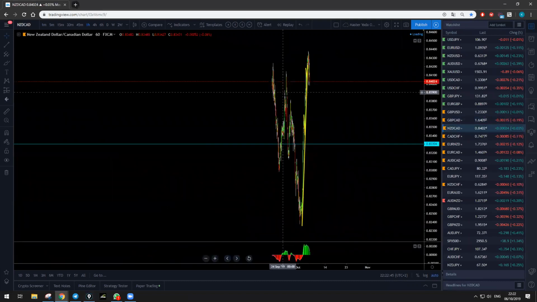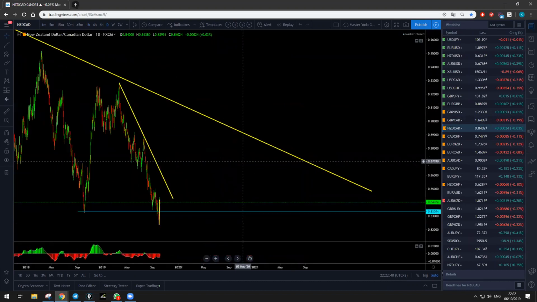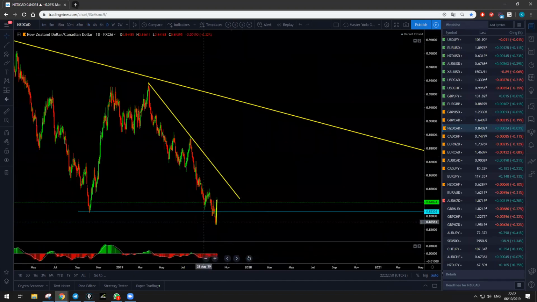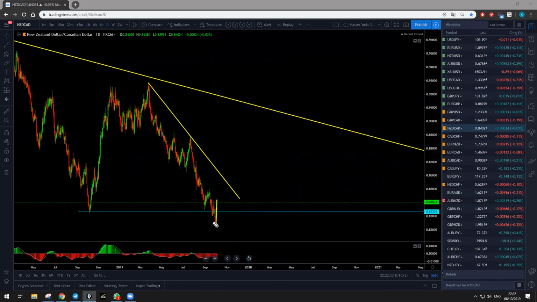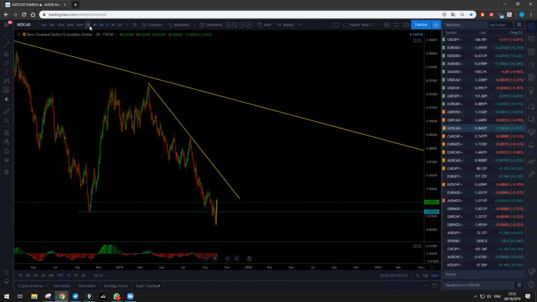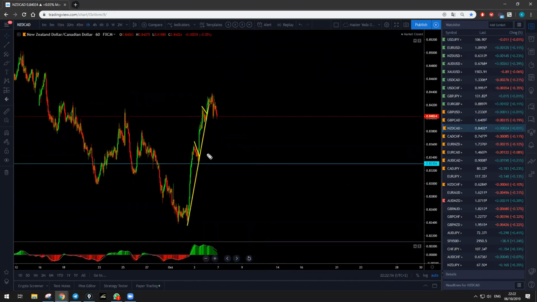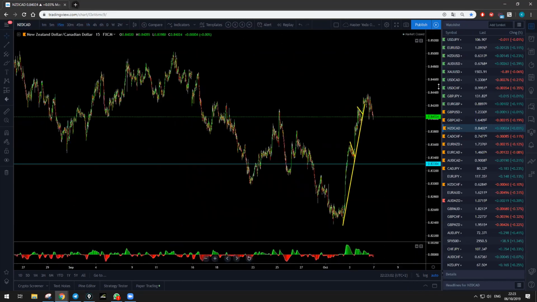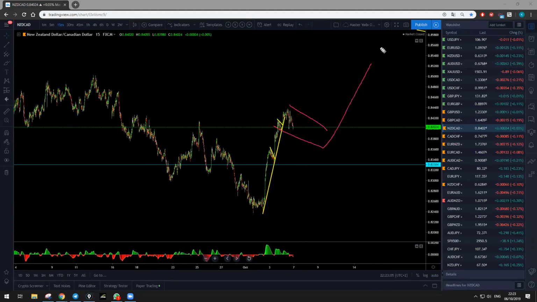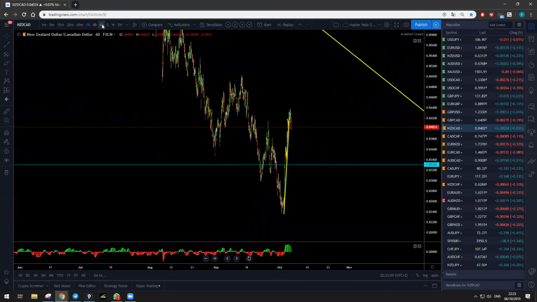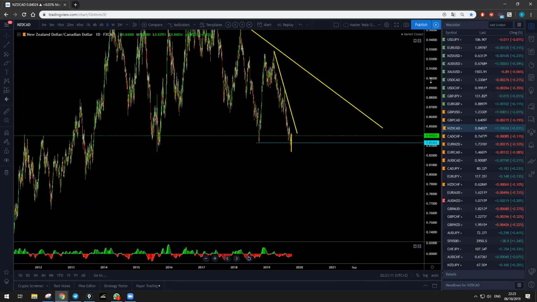New Zealand cat. What do we have here? Daily. Okay, we finished the pattern. The pattern is over, and we will start watching for buy. As you can see that the price has already started to push higher. So for the upcoming week, you can just focus on buy setups and then simply take the trade to the upside. There is a really nice wave coming, as you can see on daily.